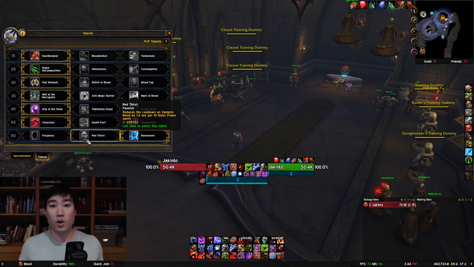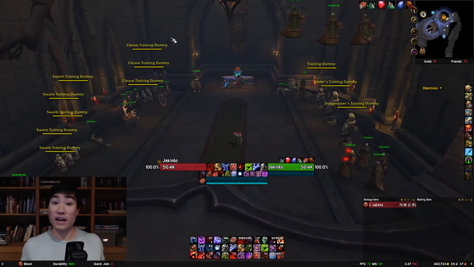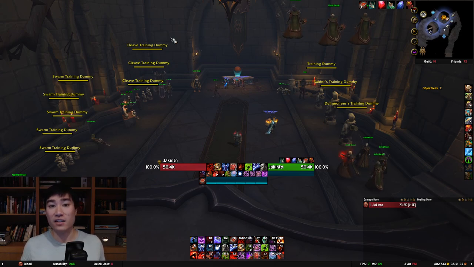Overall, in this last row, I would recommend going Red Thirst in most situations, but all three talents do have their place. So that's everything I have to say for now about talents. I hope you learned something from the video. Definitely try out different combinations of talents for yourself and see what you like, see what works for you. That's the best way to really get a good build going. Also, trying out new talents, even if they might not be as good as other talents, will really help you learn that class better and learn what combinations of talents work the best.